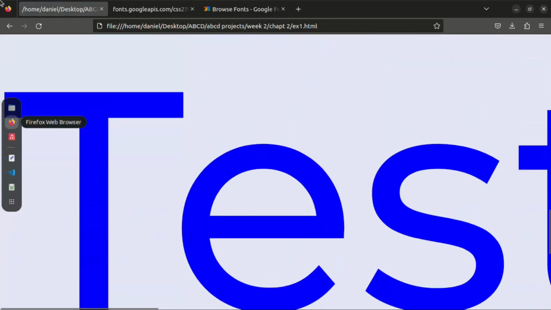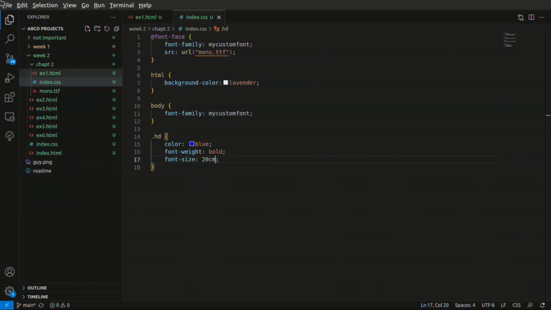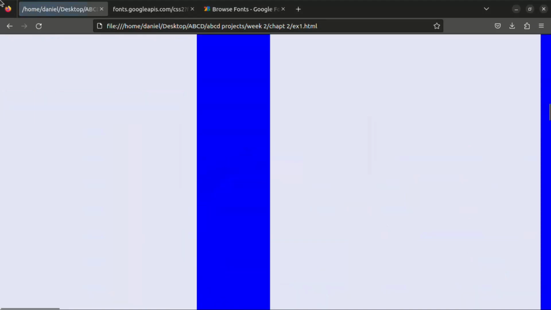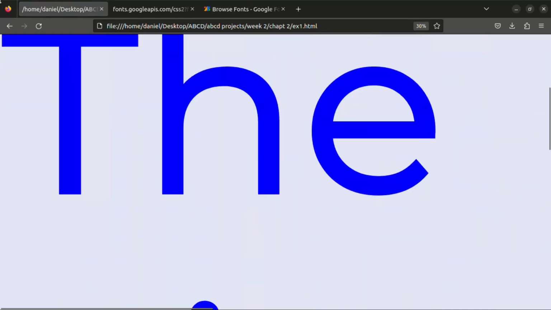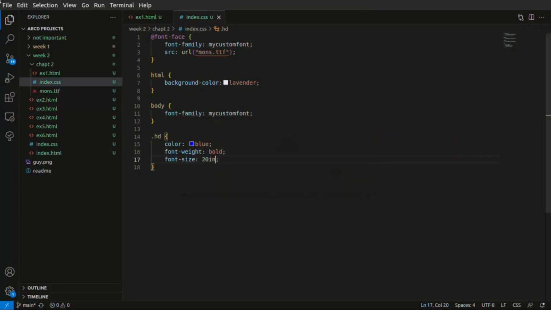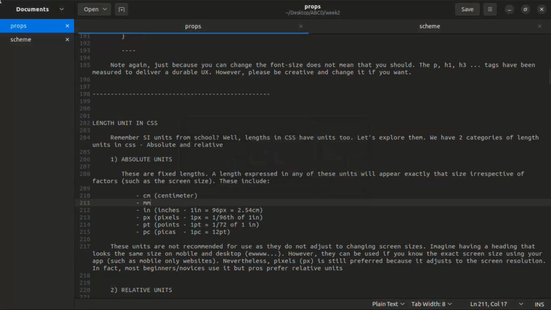Remember your ruler, counting 20 centimeters is kind of weird. I wonder what 20 inches will look like. It should be very huge. Whoa, it is very. Let me zoom out. Even my zoom doesn't capture it. It's very huge. Alright then. People that are used to measurement like this will prefer it.